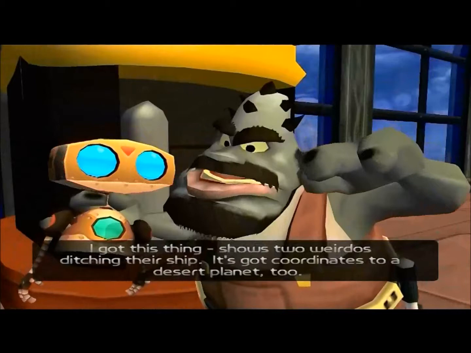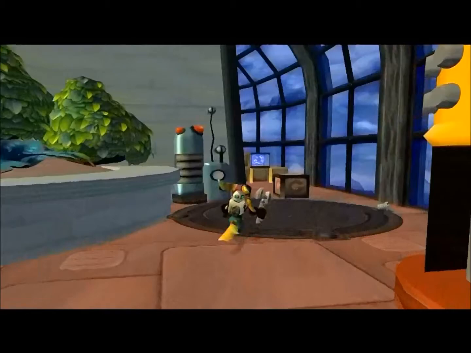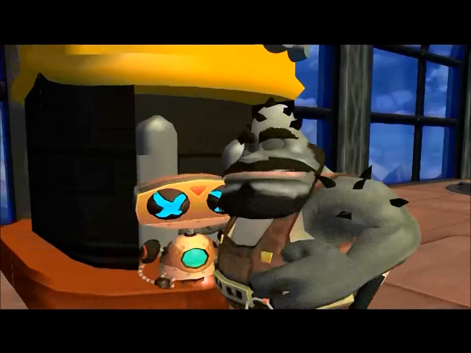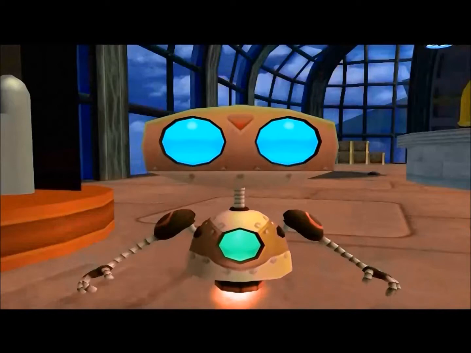An infobot. Ratchet, we could use that. Yep, and another mechanic of the game: buying stuff that we need. I'll buy that in just a second. Gimme. And now let's see what's on it. Geronimo! Did he just slide down a sewer pipe? We'll be doing the same in just a second.